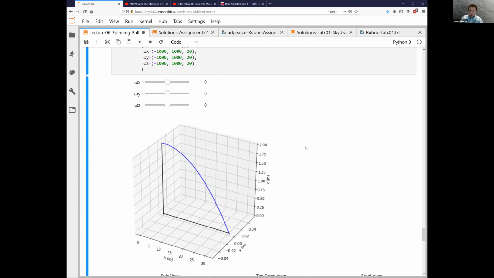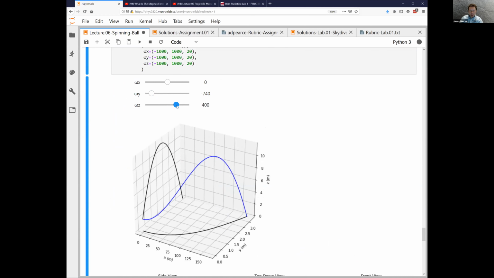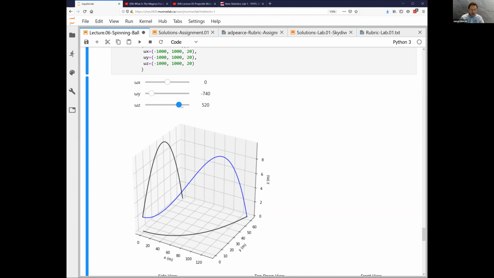Now that we've got this tool, we can start having some fun with it. Maybe we want to give it backspin so that it does one of these neat sort of up things and say, well, what happens if I give it upspin and side spin? Okay, so now this is going to be the motion of the vector. It starts off at 2 meters up in the air. It's going to drift towards the left and raise up and then drop down. That'll be the projectile motion of what's going on here.